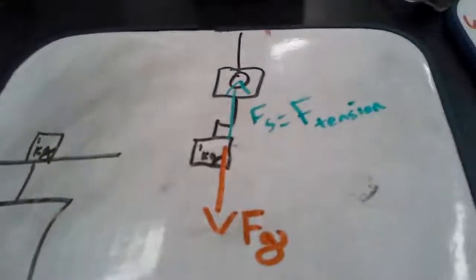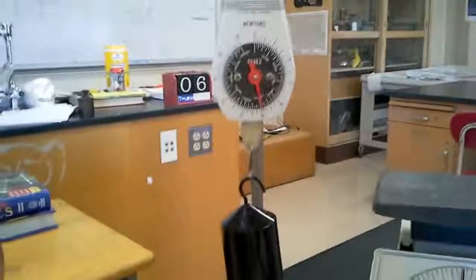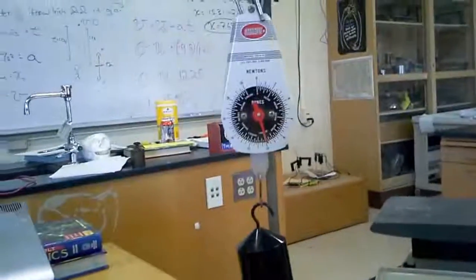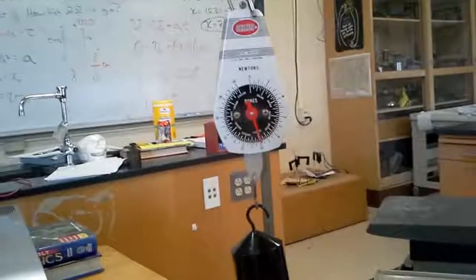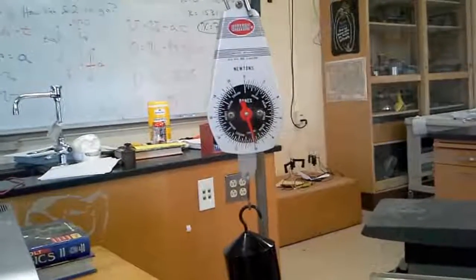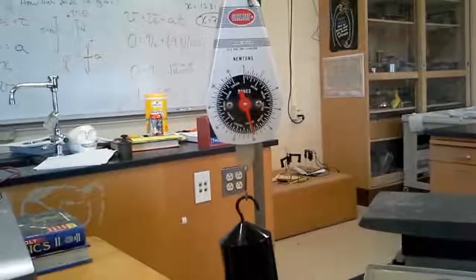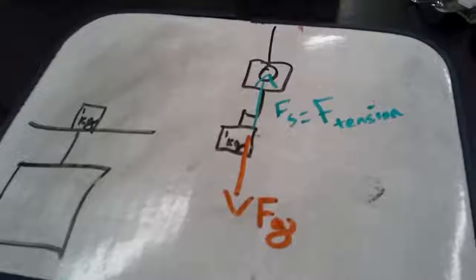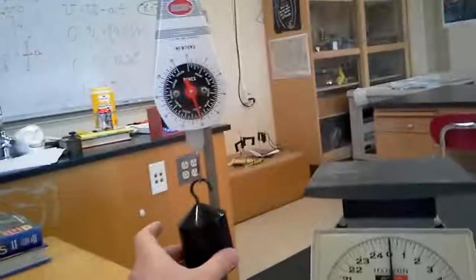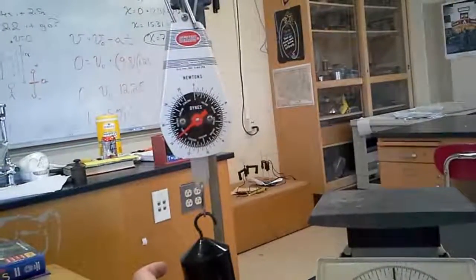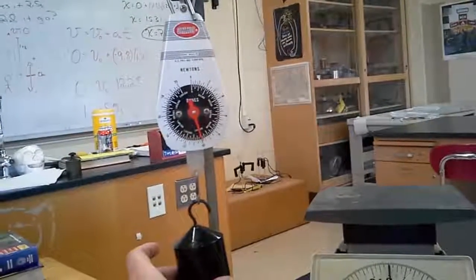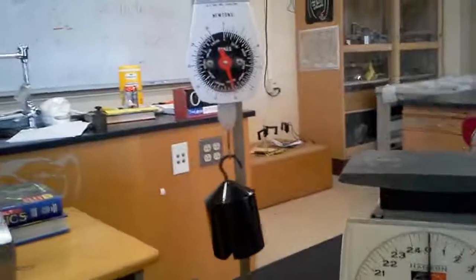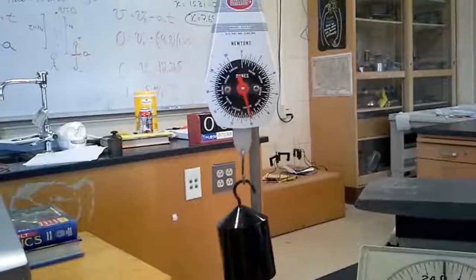What's literally happening is in that spring, in this scale, atoms are being pulled apart, but they have such strong chemical bonds because of their electrons that they're resisting it. And it's deforming the spring and stretching the spring out, but the spring can take it. And the two forces are balanced, and that's why it's not falling. If I pulled harder on this, the spring would stretch more and the needle would go up. So what this is actually doing is measuring how much its spring is stretched. And as long as there's no other forces acting, that's a good representation of the weight.